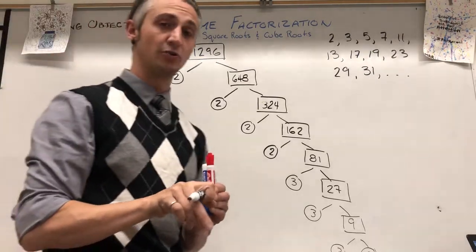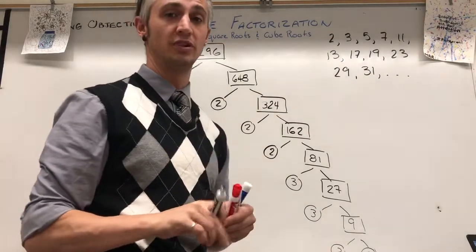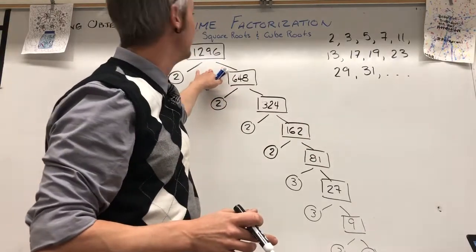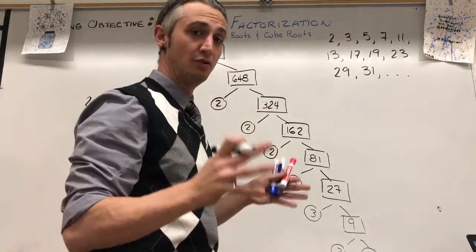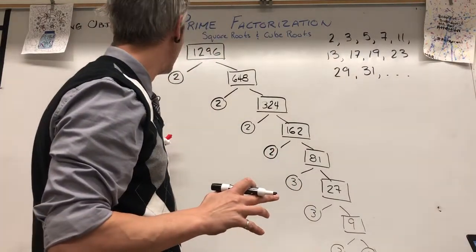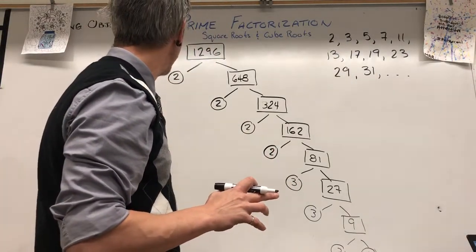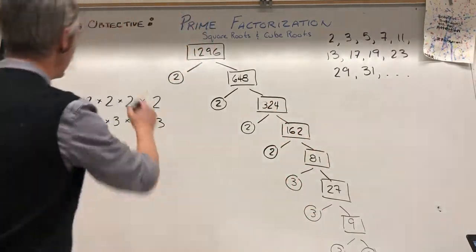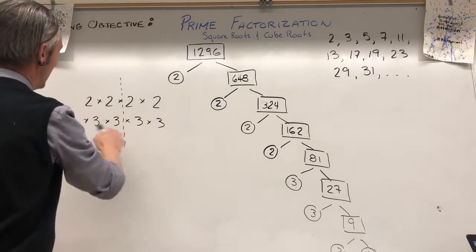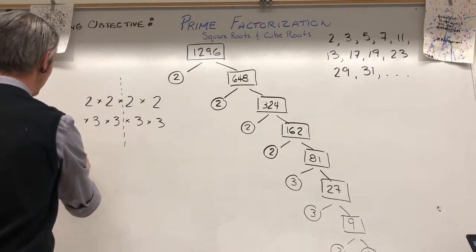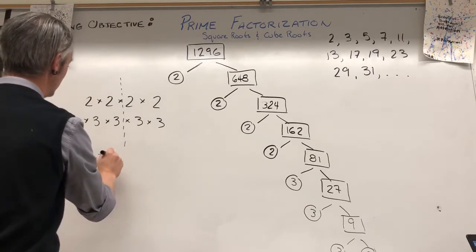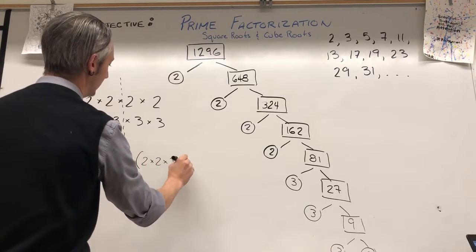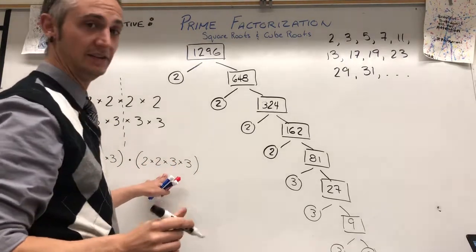Because I'm asking whether 1296 is a perfect square, the process to check that with my prime factors is to see whether I can group my prime factors into two equal groups that will have the same product. And if I look here, if I just put a line right down here, I have two equal groups. And in each group, I'm going to have 2 times 2 times 3 times 3. So this tells me right here that this is a perfect square.